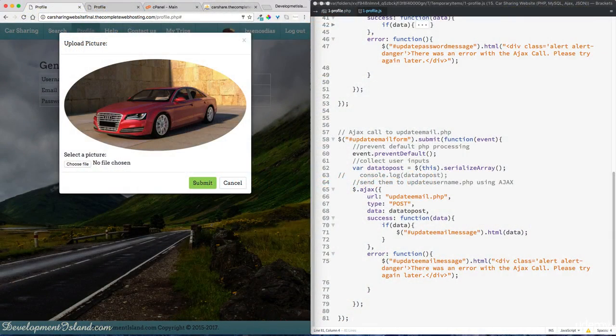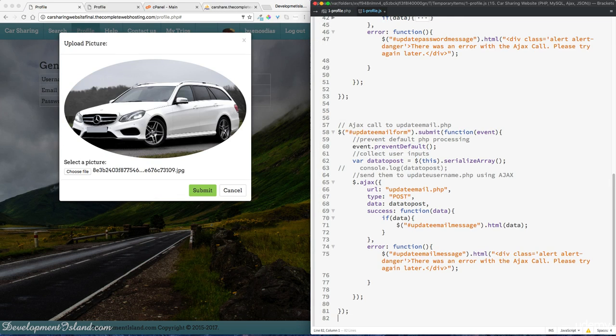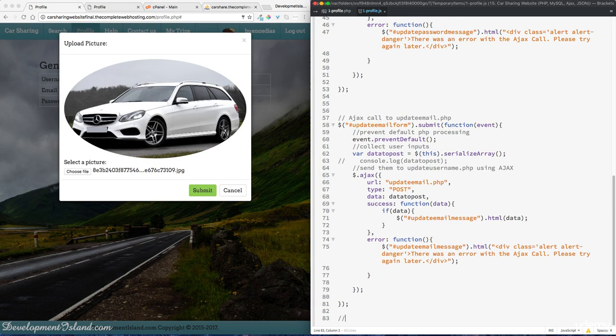In this video, we're going to write JavaScript code which will send the AJAX call and upload the profile picture. But before we do this, we're going to build another feature which will change the picture preview once we select a certain file. So let's go ahead and do this and then build the AJAX call straight after. So what we want to do is update the picture preview.